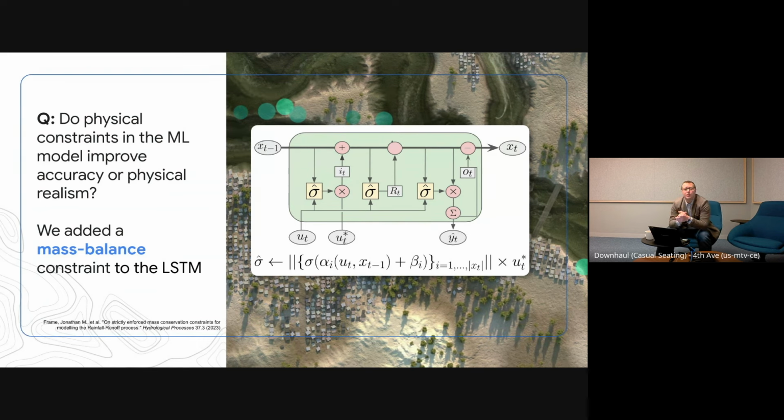So one of the first things that we tried several years ago was putting some physics into the LSTM model. The most basic piece of physics that hydrologists use to model the rainfall runoff process is mass conservation. The idea is that every drop of rain that goes into a watershed needs to go somewhere. Water can't be created or destroyed. So every piece of rain, all of the rainfall, needs to be accounted for. It can either go to groundwater, it can go to evaporation, it can go to transpiration, which is water used by plants, or it can go to the stream flow.